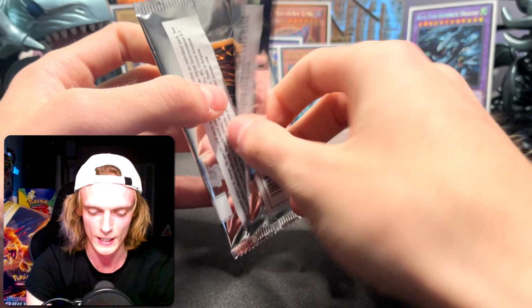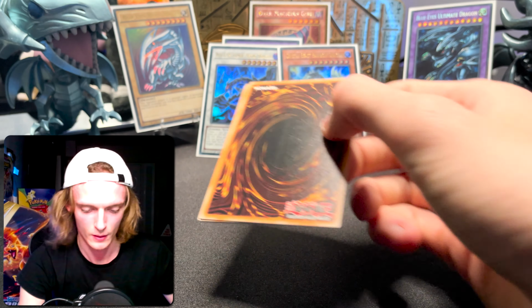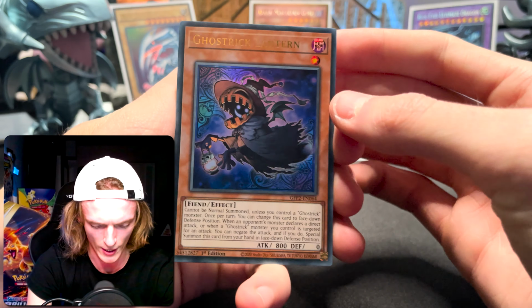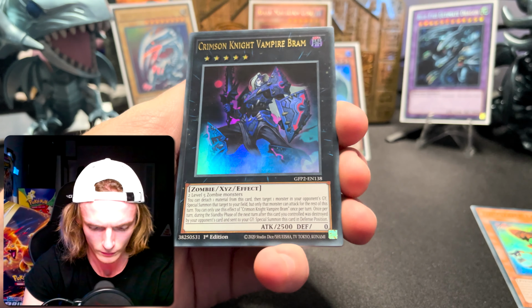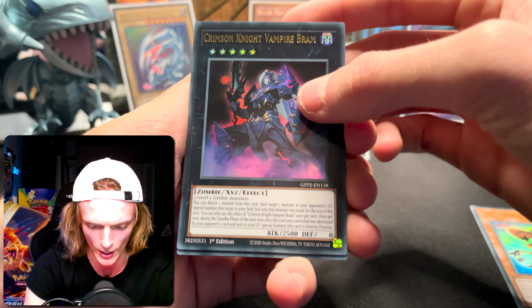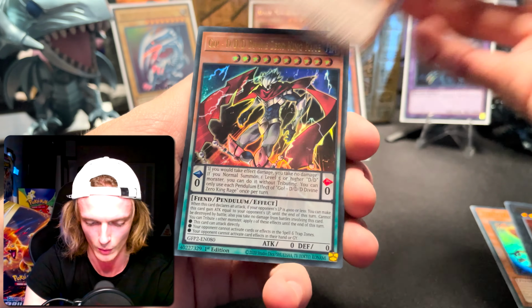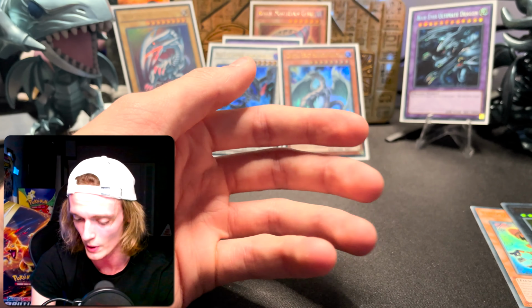We are officially now over halfway through after this pack. And we start off with Ghost Trick Lantern. Brute Enforcer. Crimson Knight Vampire Bram. A Doom King Balladrock. That is the second one we've pulled of that. And that is the second D/D/D Divine Zero King Rage that we've pulled as well.